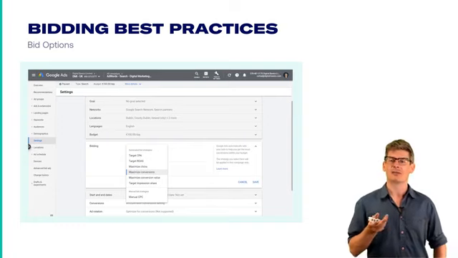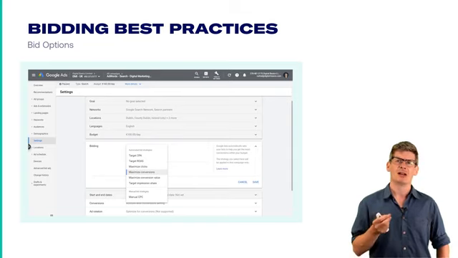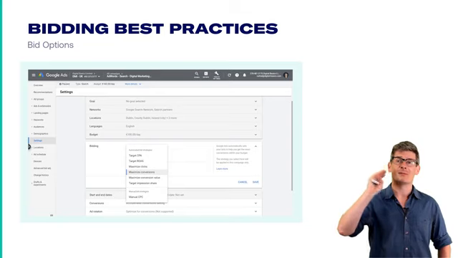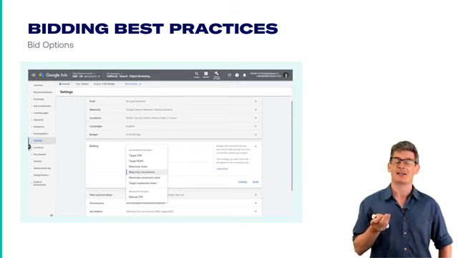We've also got these other two bidding strategies to do with competitive bidding and awareness. So we've got target search page location, which is an automated bid strategy to drive as many impressions as possible in the first position. So you're just appearing in the top result as often as you possibly can for your daily budget. And then target outranking share is the final one.